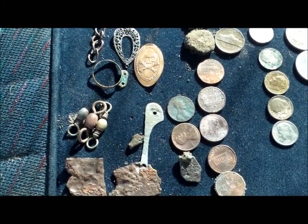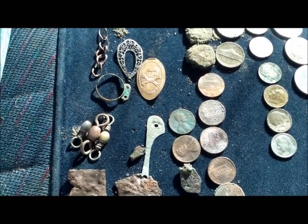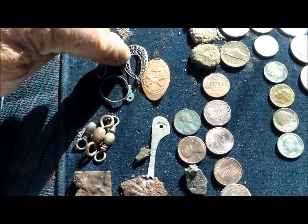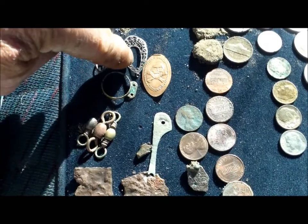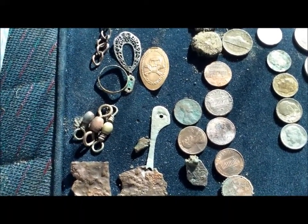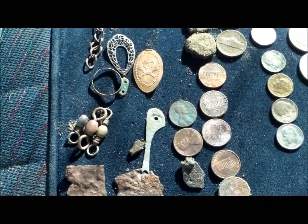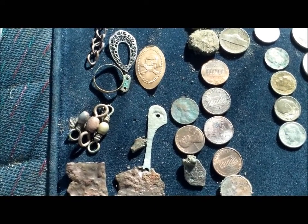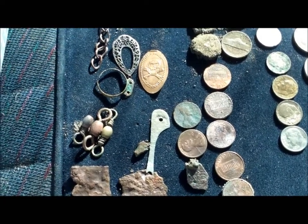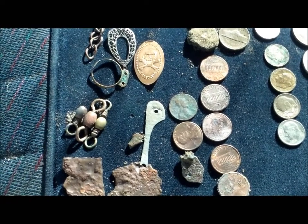It's been pretty slow around here. All the beaches we've been hitting are sanded in, and I've been avoiding Pismo. I went down there today and that's when I got the earring. A gentleman came running up to me — he thought he had lost his wedding ring. So I gridded the whole area out and said, 'If it's here, I'll find it.' I didn't find it, so he thinks maybe he left it at home. I told him that if he posted on Craigslist that he lost it, and one of the guys finds it, more than likely they'll return it — because they're all a good bunch of guys.